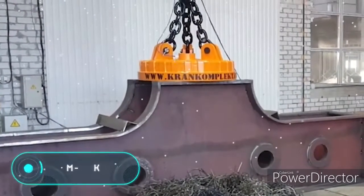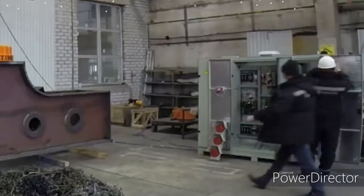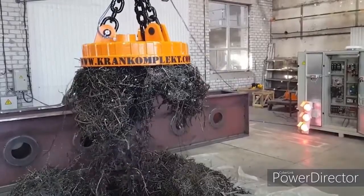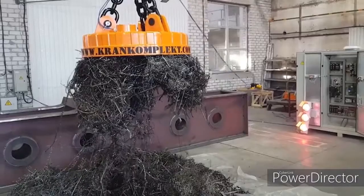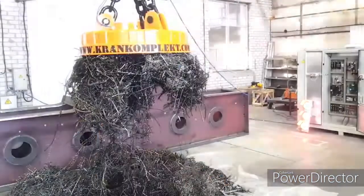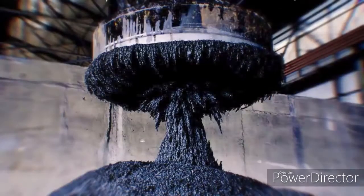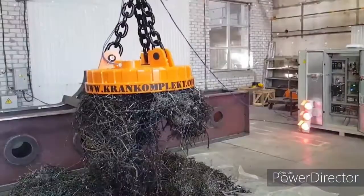M42KK electromagnet. Overhead cranes are not the only devices that can lift loads using the power of a magnet. Tests have proved this method very efficient, so it's not surprising that there are different magnetic devices on the modern market. For example, take a look at the M42KK lifting magnet from the Ukrainian Kran-Komplekt crane factory. The advantage of this device is that it can be attached to almost any crane, whether it's an overhead crane, a gantry crane, a trolley crane, or a self-propulsion crane.